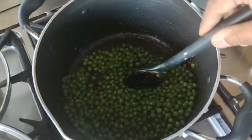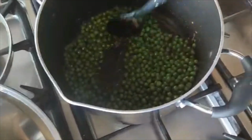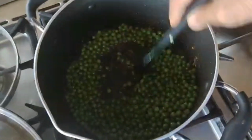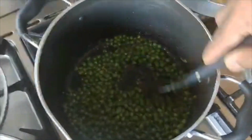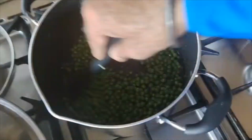We want to cook these peas. They can't be hard, so we're going to give them a few minutes. I'm just video calling my mum, checking on some of the recipe for the old pastry, just to make sure we get it right, because that's a crucial bit.